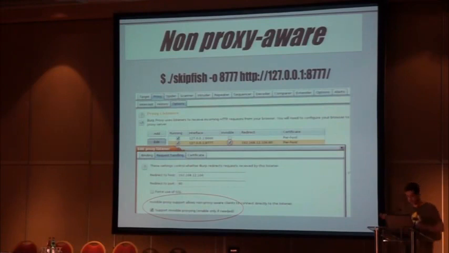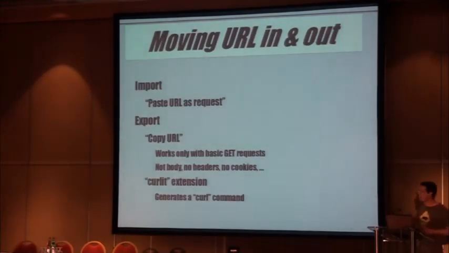But you have an extension which is CurlIt and which will generate a curl command. This is very similar to the recent features added to Chrome developer tools, where you can generate some curl commands. And of course, you can also import some URLs. So you have something in your browser, you put it in your buffer, go to Burp, and paste it as a request, and everything will be defined from the URL with default values for the user agent and things like that. So it's useful.